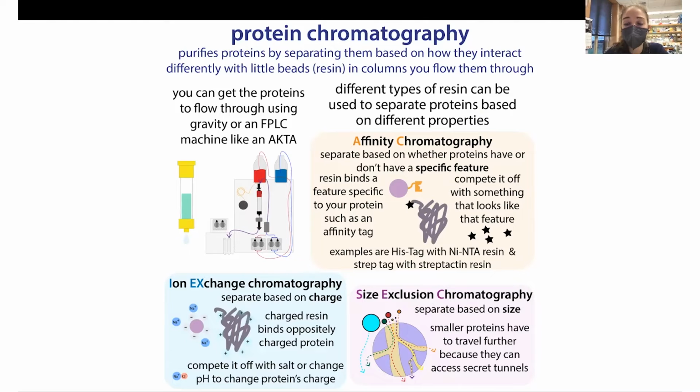So in the case of column chromatography, the resin would be our stationary phase. So maybe it's a positively charged resin, and then we have a negatively charged protein. The negatively charged protein in the mobile phase is going to get stuck on the stationary phase, while all the rest of the stuff, the non-negatively charged things, will move through. So basically you have a stationary phase and the mobile phase, and then you're moving your mobile phase through.